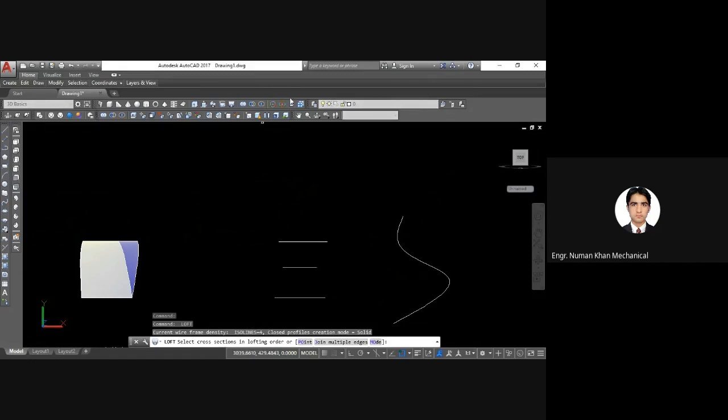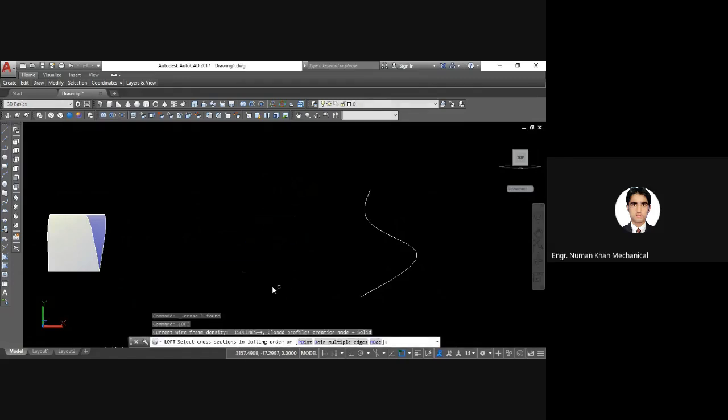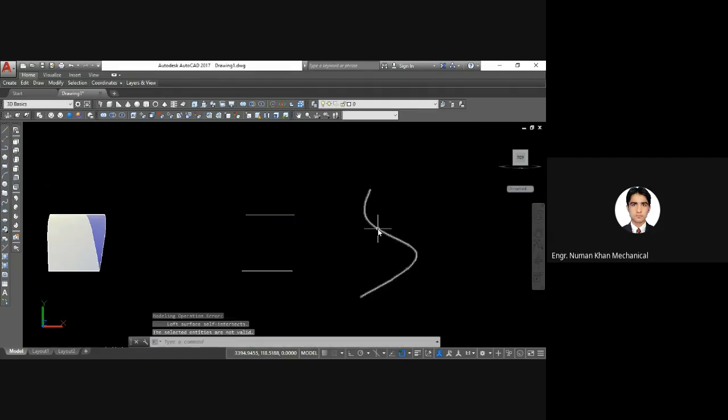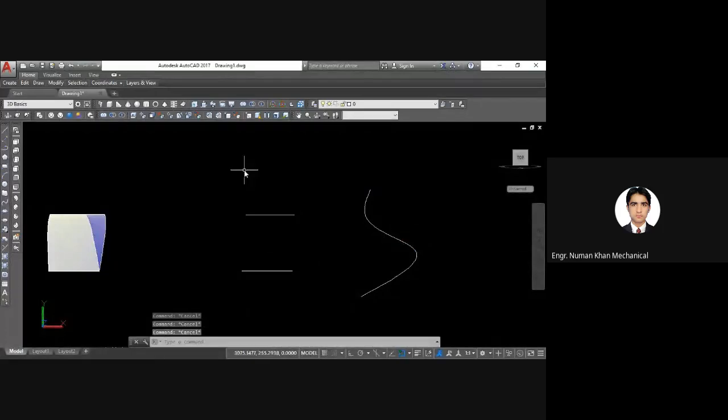Okay, it is not doing it again. There might be some problem and the cross section is not informed. Let me delete this and see what it is doing with this object right now. Select this object and this object, and select path. I want to convert it along this path. These are not valid over here.